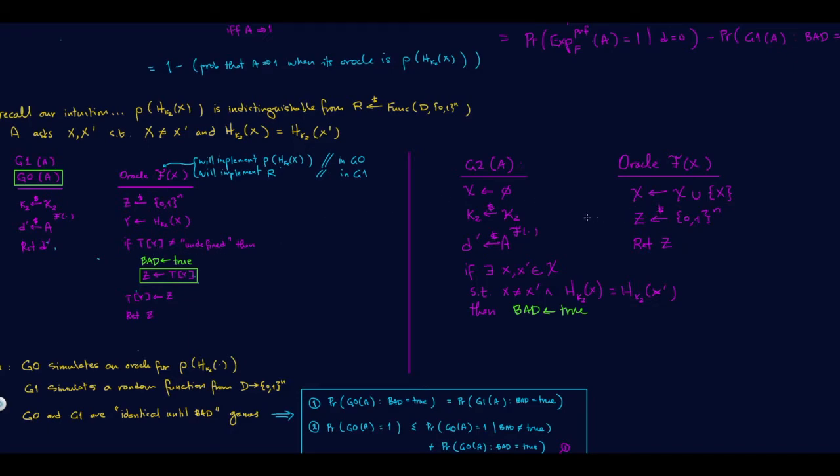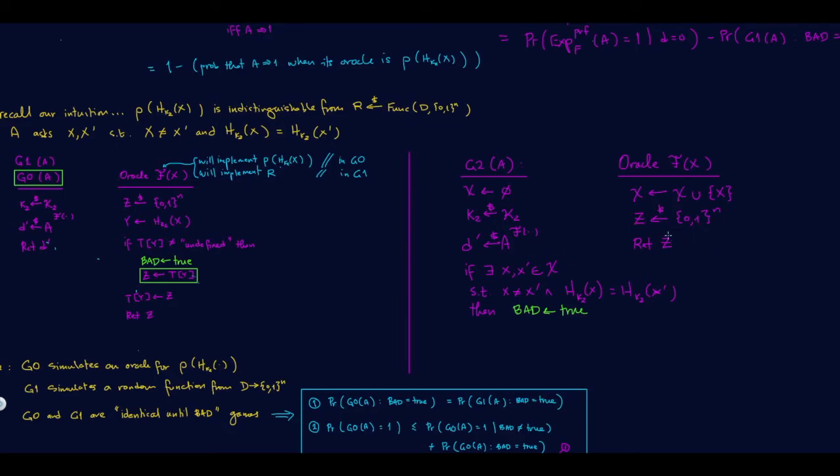So here's what we're going to do. In G2, we're going to have this set X. And these are going to be the set of values that are asked to F, and we're going to start it with the empty set. And then the rest of it is as before. The key for the hash is picked. A is given the oracle for F. Now let's go looking for the oracle for F, and then we'll come back. The oracle for F now does the following. When asked X, it adds X to this set, calligraphic X. It picks a random value Z and returns it.